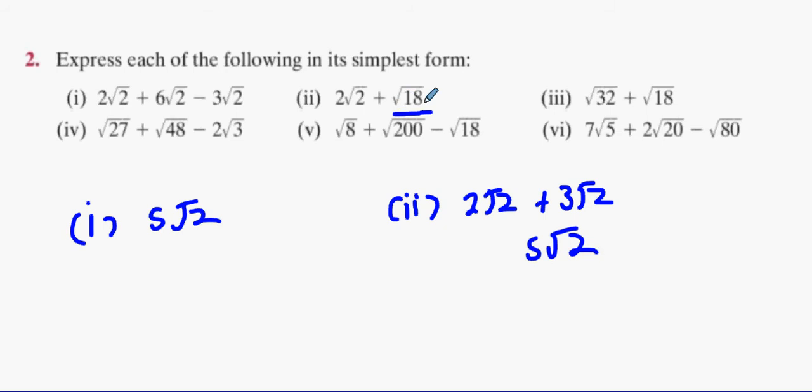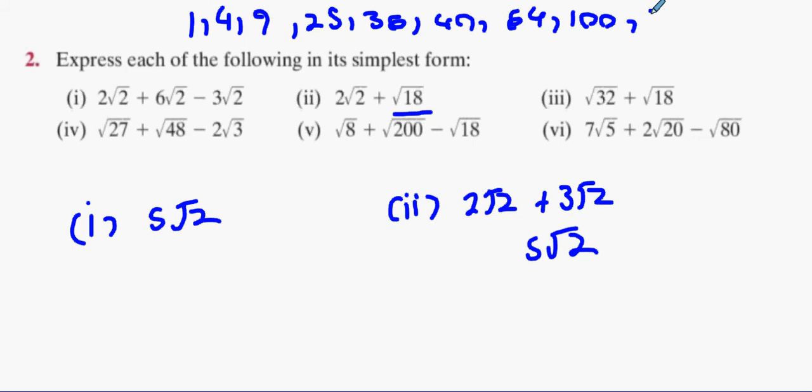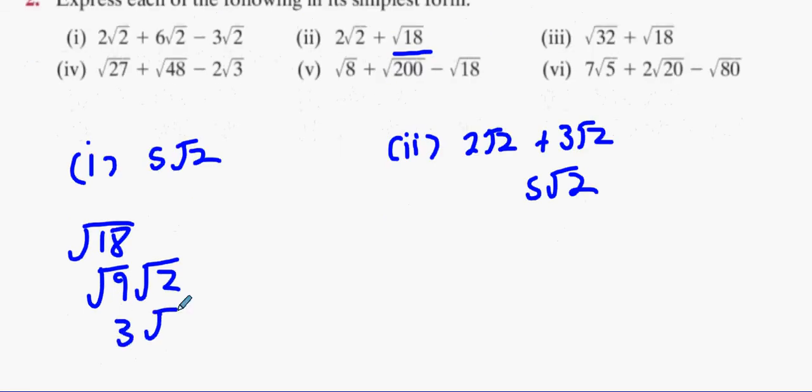Now, what you guys need to know, because you are going to have to do more difficult questions eventually, is how you turn root 18 into 3 root 2. Anybody know? Exactly. Use these numbers here. These numbers are perfect squares. Okay? And any trick you're going to use goes through these numbers. Now, you see root 18, you go, okay, which one of these numbers goes into it? You say root 9. Now, there's the multiplication effect of surds, which means root 2 by root 9 is in fact root 18. Is that okay with you guys? So, that will mean 3 root 2.